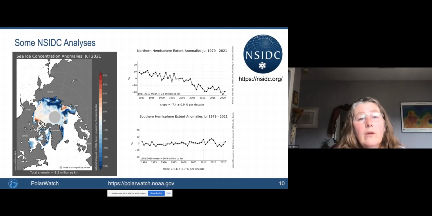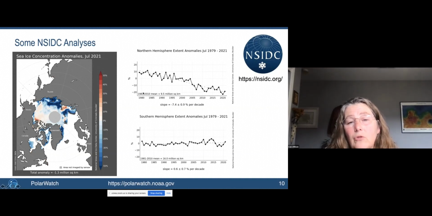And so what you can see here is an image for July, so of last month of this year. And these blue regions are the areas where there's negative anomalies for ice. So basically, these are the areas where there's less ice than there usually is, according to a long-term record. And you can see there's actually some areas where ice has increased. There's more ice than there usually is, but the decrease of sea ice in the Arctic regions is a big issue, and you can see that graphically.